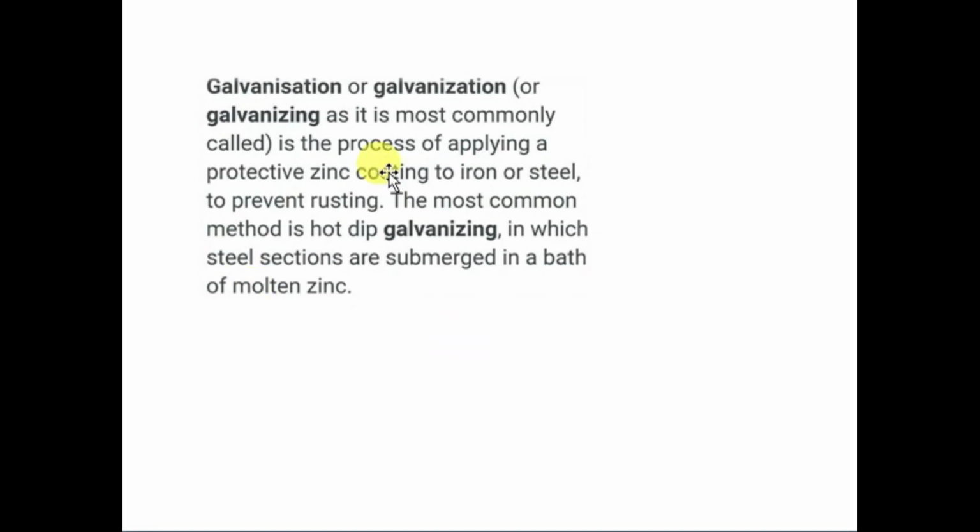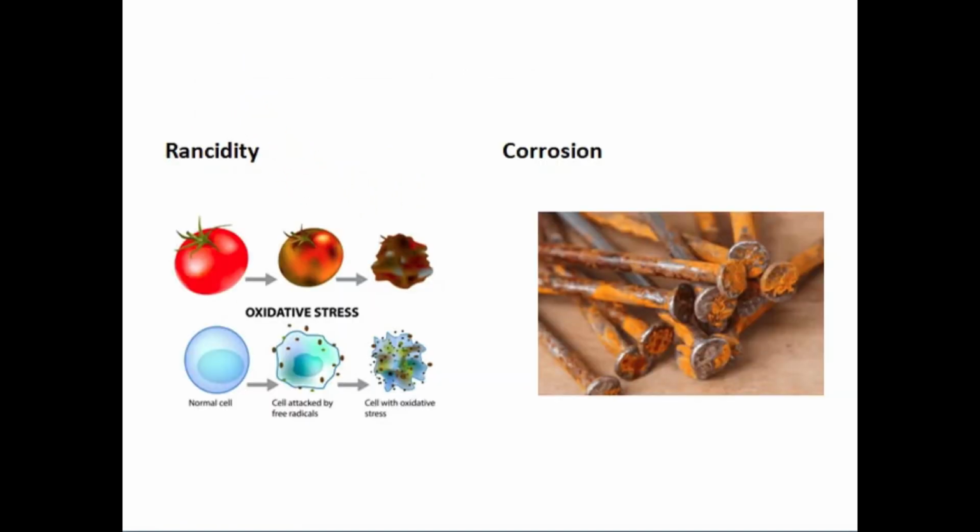And the next thing we have is rancidity. What is rancidity? Rancidity means when oils and fats are oxidized and allowed to stand for a longer time, they become rancid, or they smell very foul. बहुत खराब smell आती है when कुछ भी सड़ जाता है. So that means कि वो खराब हो गया. That has undergone rancidity.